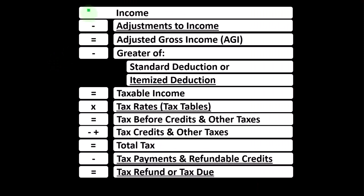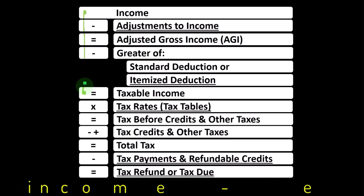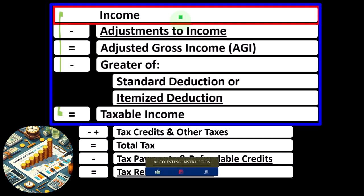Remember, in the first half of the income tax formula, basically a funny income statement, most income statements having income minus expenses resulting in net income, here having income minus various deductions resulting in taxable income, the sole proprietorship Schedule C rolling into line one income of the formula. Remember, in the Schedule C itself, basically an income statement, having income minus business expenses, which you could call business deductions, resulting in essence in net business income, which is what rolls in from the Schedule C to line one income of the formula.